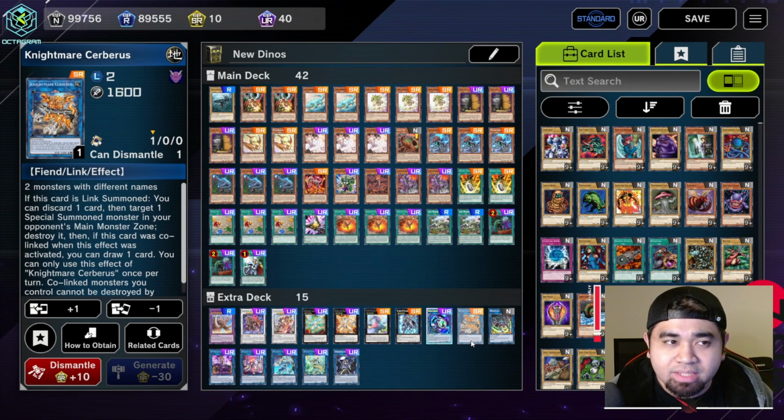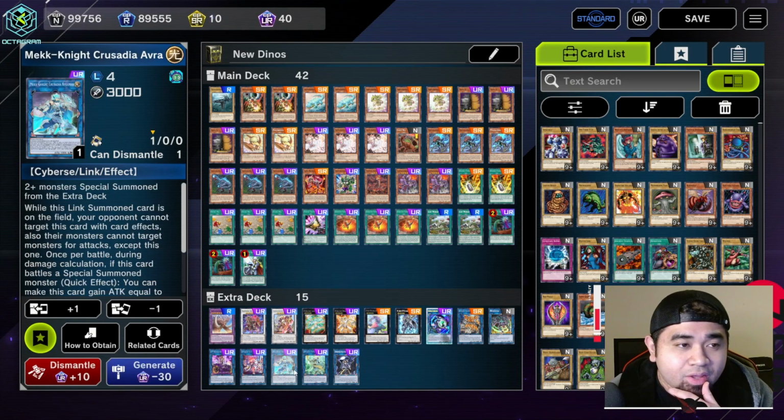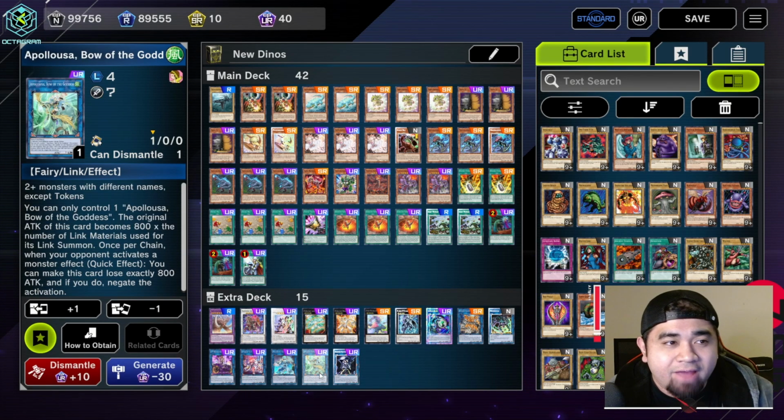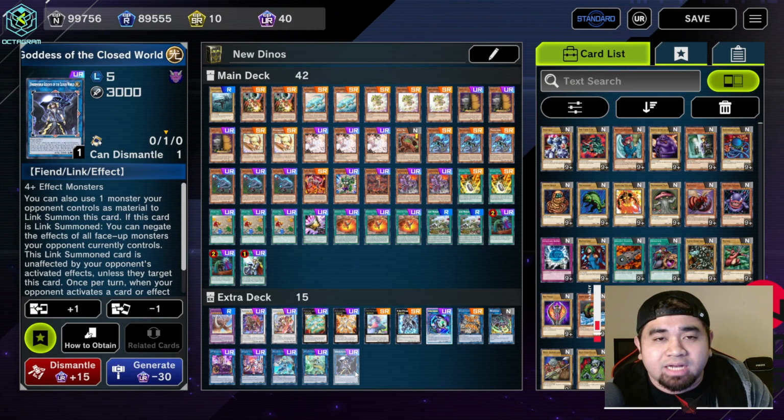We are also running Cerberus here. Now, you can go with a copy of Nightmare Unicorn if you have a copy of it. I just prefer going with the Cerberus because having 2 materials rather than 3 is far better. But that's my own opinion. But you can go with Nightmare Unicorn if you want. Sprite Elf, Ivy Masquerena. You can go for Mech Knight Crusadia afterwards, going for Appaloosa, or basically going for a copy of Underworld Goddess of the Closed World.